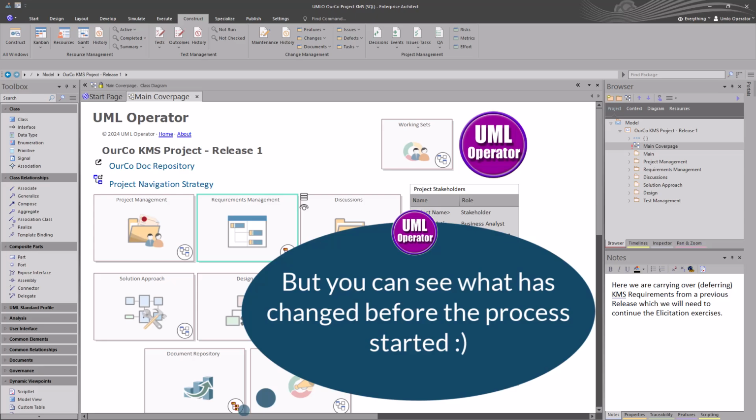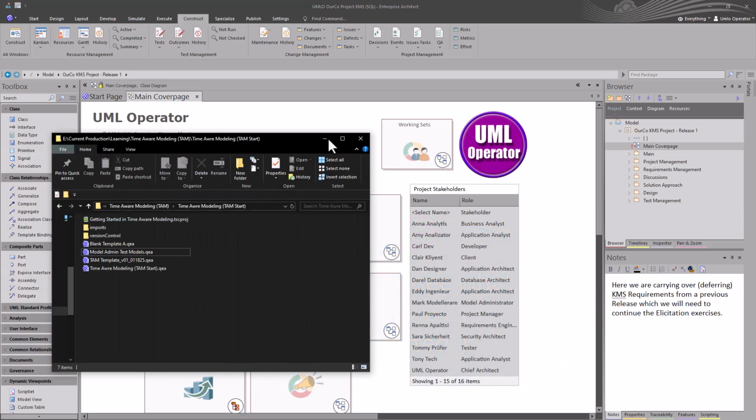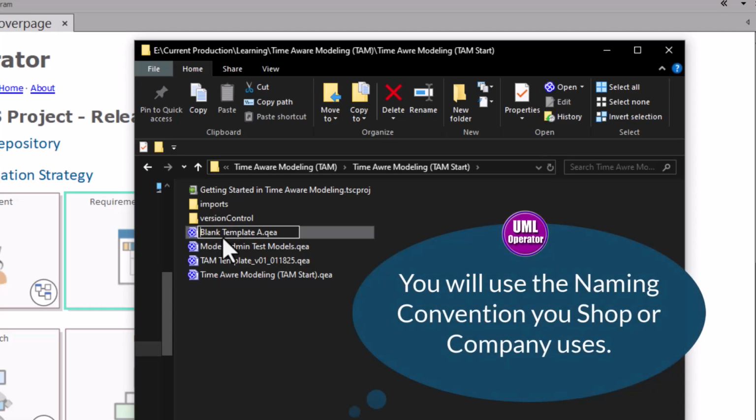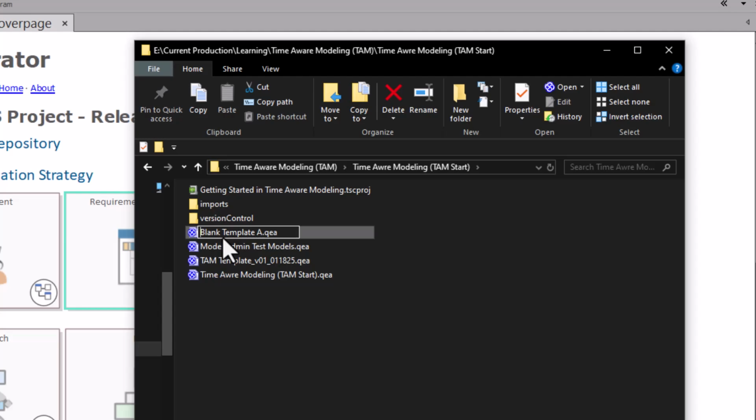So the next thing we're going to do is rename our blank template QEA file. We're going to give it a name, and I'm going to say, let's see here. What do we want the naming convention to be? I'm going to say just template, lowercase template, and then I don't want it to be blank template, full project template.